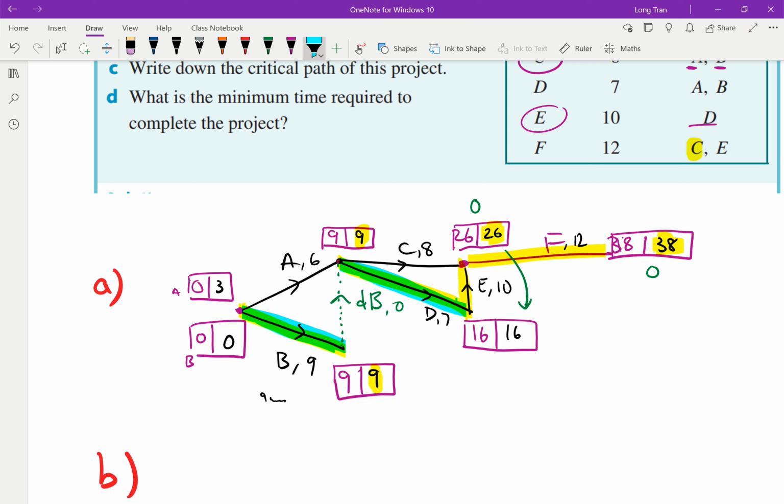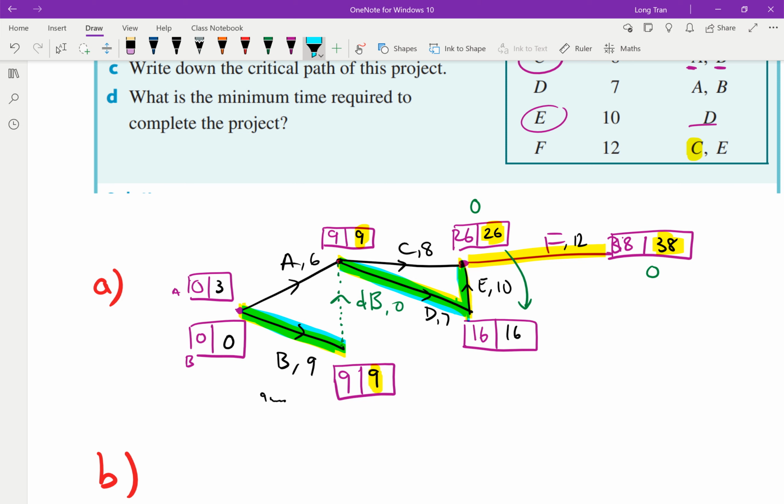A can easily complete in between there. But what you'll see here is D will finish off the activity starting from 9. 9 plus 7 gives you 16. And then E will follow from that. Once D is finished, E will follow an extra 10. And that will ensure I meet the requirement to start at 26, because 9 plus 7 plus 10 gives you 26.